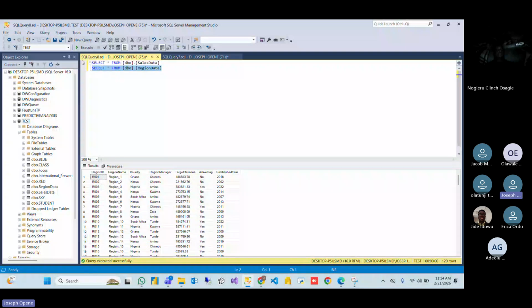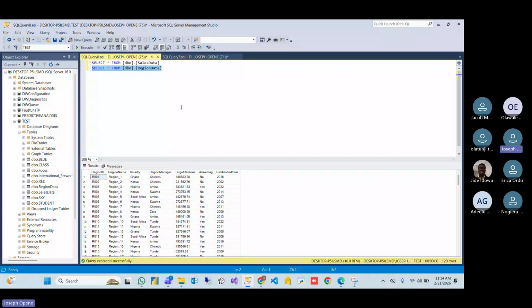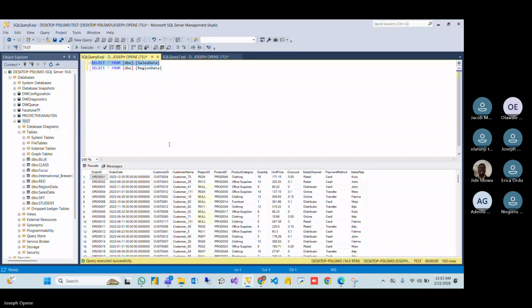The reason I'm doing this select star for everything is because when you are joining tables, it is important that you know the number of rows that you have, so that when you are getting your value, you know if it is correct or not, because you already know what it should bring, the total rows. And how do you check the total rows?